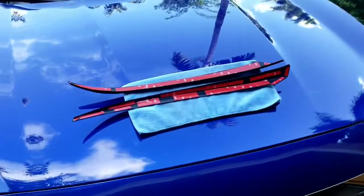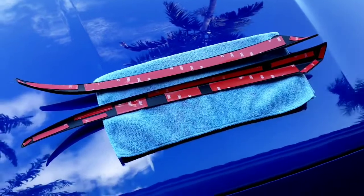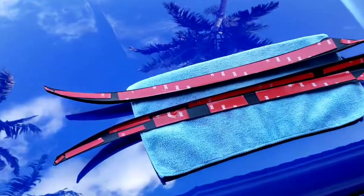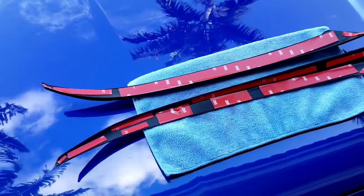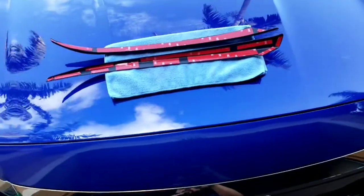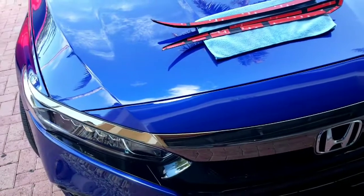The second step is to add the 3M adhesive tape. This is the only part that didn't come pre-installed, so I went ahead and added it so you guys can see what I did. I'm going to heat it up a bit just to make it a little more sticky, and I'm going to start from left to right.